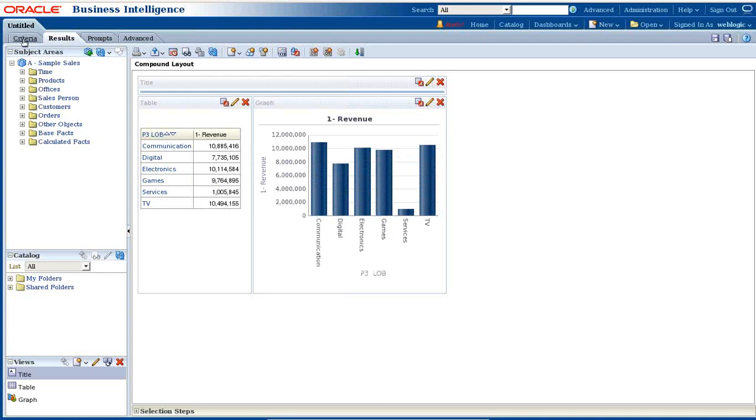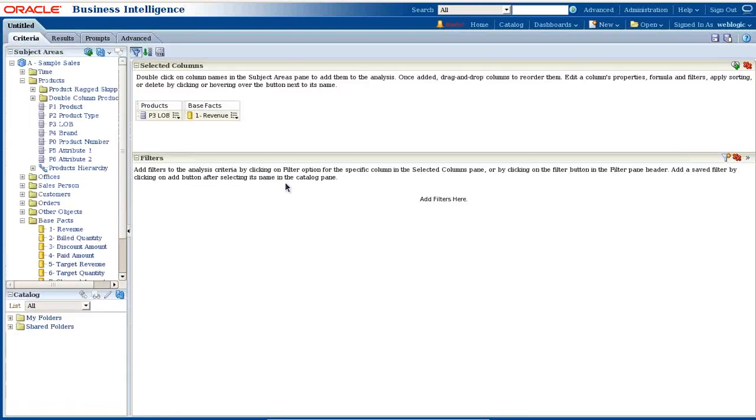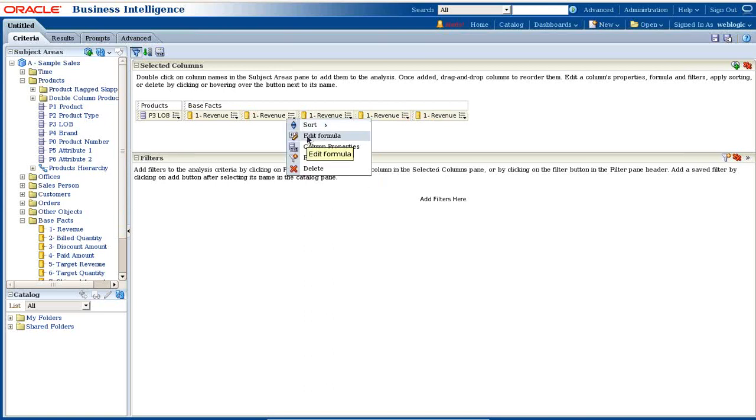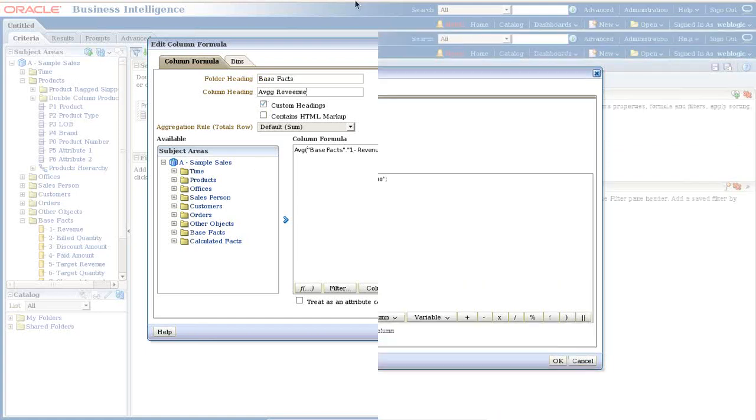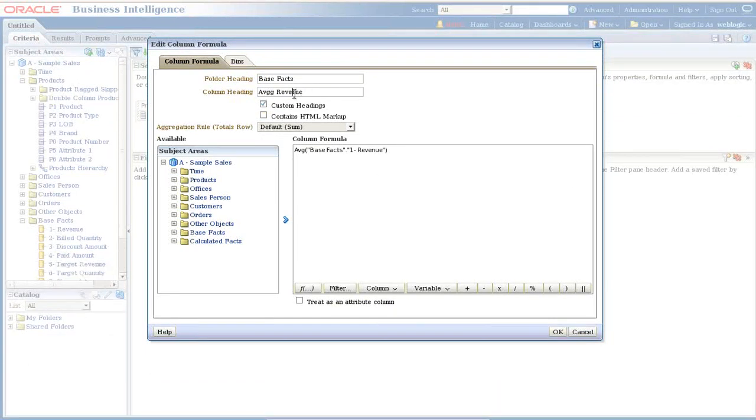Okay. Now let's see, this is pretty interesting. In order to do this, I first would like to identify the average revenue, average revenue plus 10%, average revenue plus 20%, and average revenue minus 10%. So I go to edit formula, I'll take an average of it. I just write a function called average and change the name over here to Average Revenue. That makes sense to the business team, by giving a business vocabulary, average revenue.